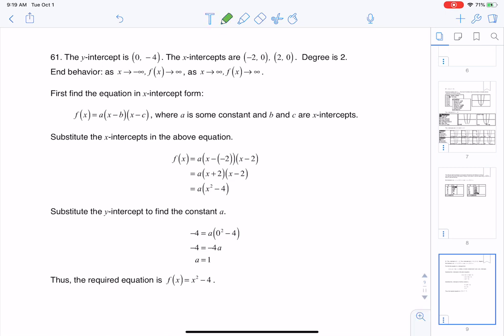So if we want to just get some gut feelings here, let's start to look at these. I have a y-intercept at 0, negative 4, so I know I'm down here. I have an x-intercept at negative 2, 0, I've got another one at positive 2, 0. It says the degree is 2, so that means I'm looking at a quadratic polynomial, or you can think of it as its graph would be a parabola, and then it also gives me some end behavior.